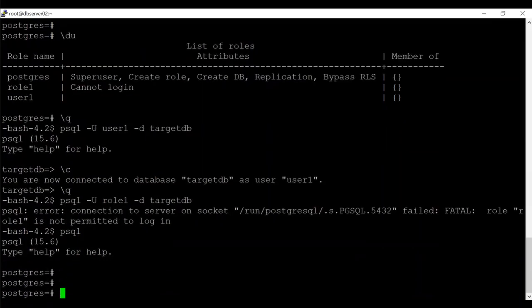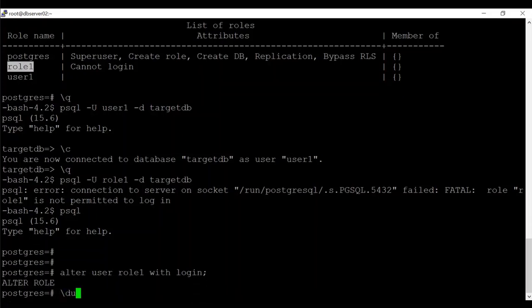Now what I'm trying to do is alter role or user, whatever keyword you can mention. You can even use user. Let me do user, role one with login.